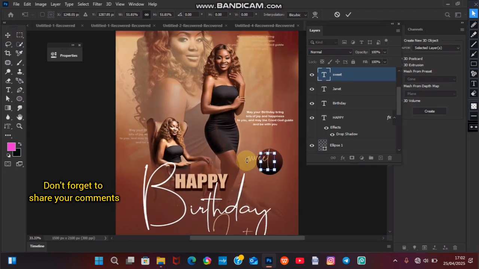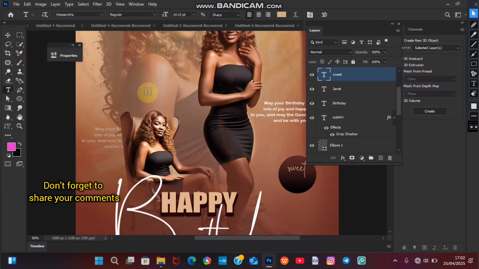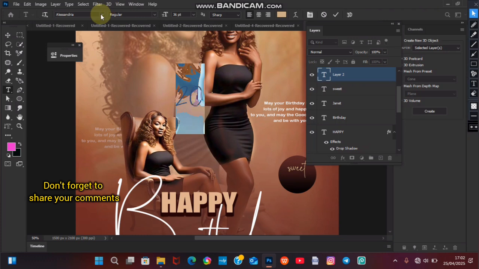I'll have to zoom in at this point to see what I'm working with. So I'll just zoom in and place it here. Then another text I want to be adding here is the age, which is 20. I'll highlight this again and change the font.